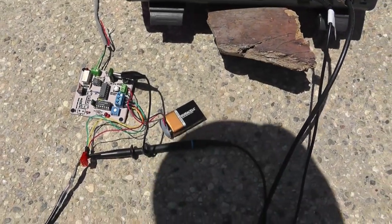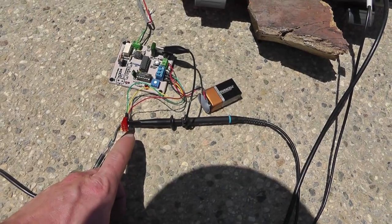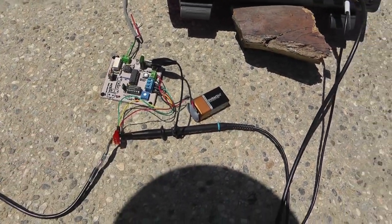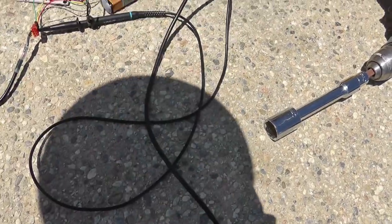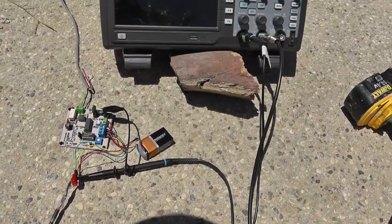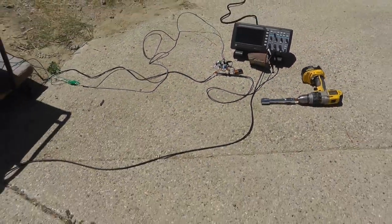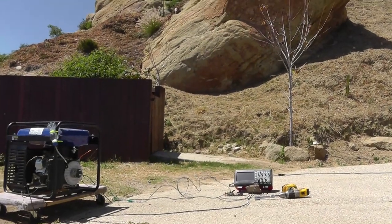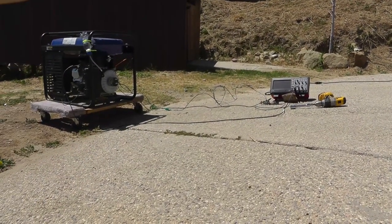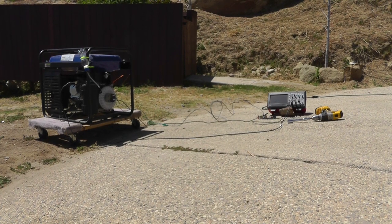So, got the oscilloscope hooked up to the trigger, so I'll see every pulse come around, and then I also got the oscilloscope connected here to the spark plug wire. This is designed for it, and so I'll get all of the functionality that I need. So that's the current setup. So I figured while I'm out here doing this, I would just go ahead and film what I was doing and see how it runs. So here we go.